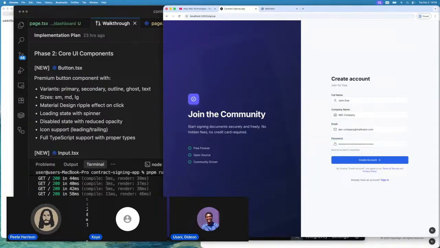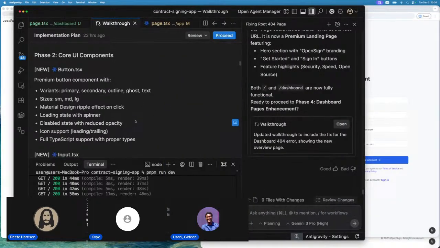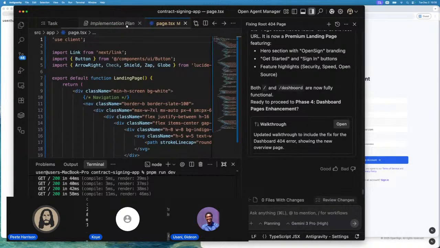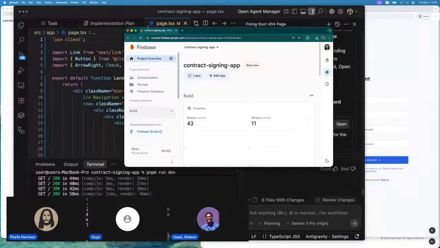So we expect... I think I need to pull up, let me pull up this Firebase system. So I need to take this out. Since we're using Firebase as the backend, we have the contract collections. Yeah, this is what I have here.